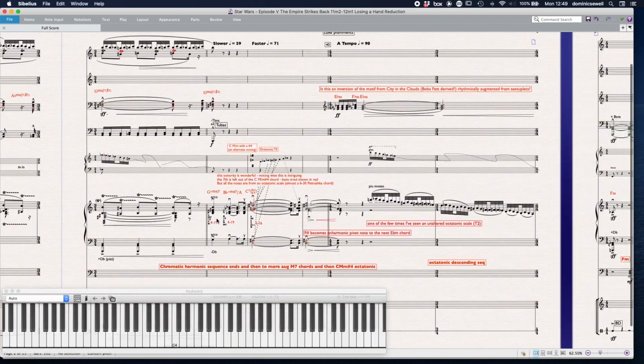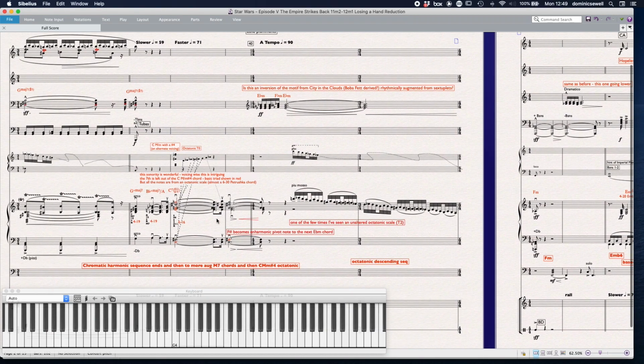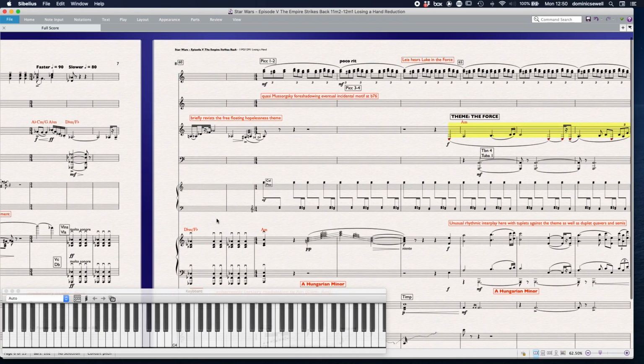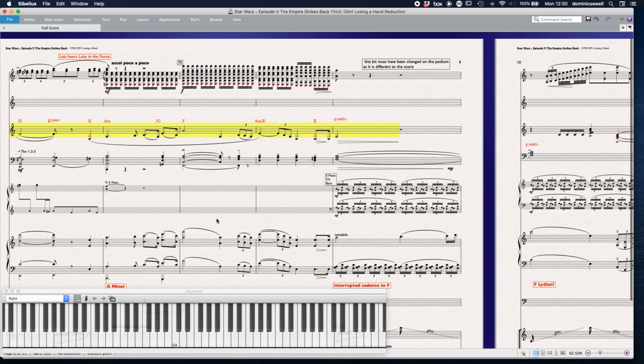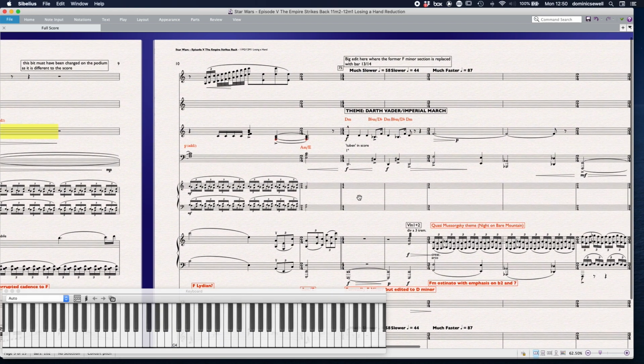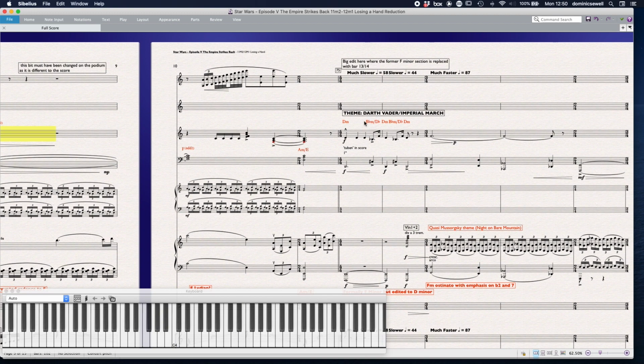There is one rather peculiar moment, actually, which I discovered a little bit later on in the film. It's around bar 70 odd, after Leia's Force theme, the first time we hear Leia associated with the Force, I think, in this film at least. And it's because there are 2 bars which were replaced.